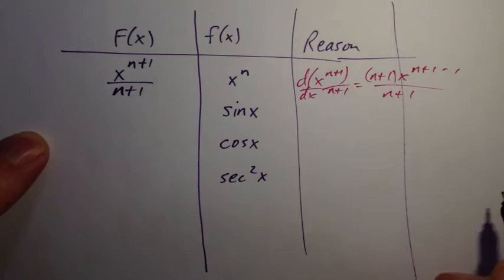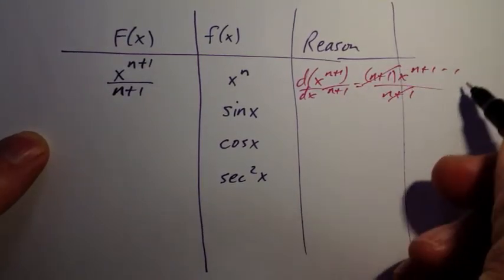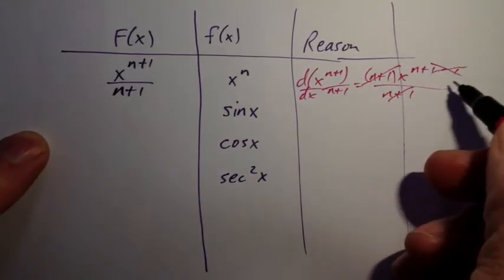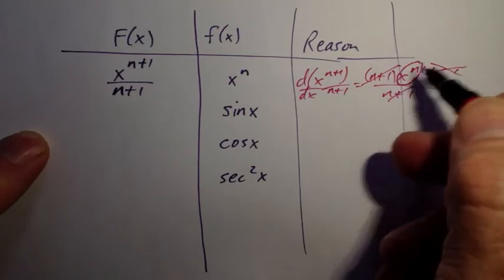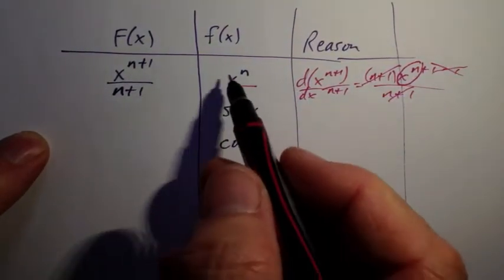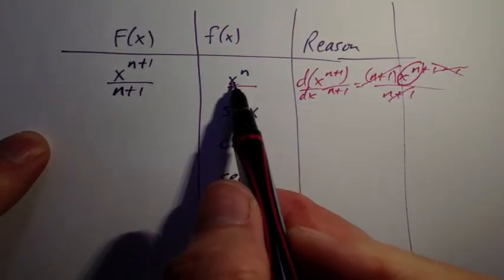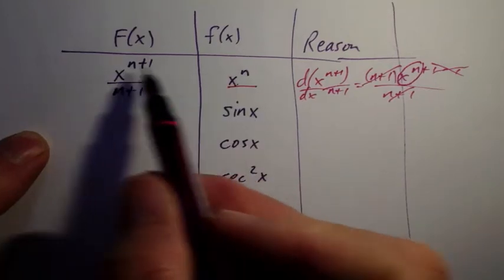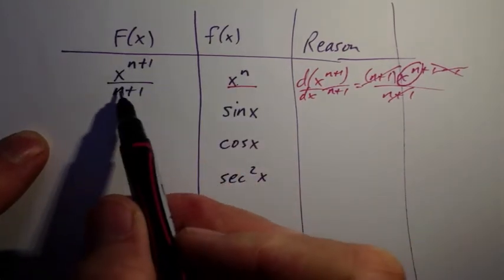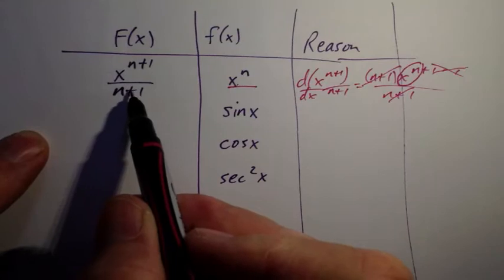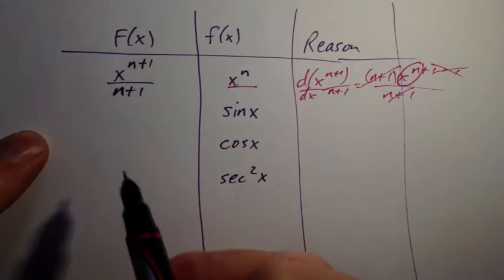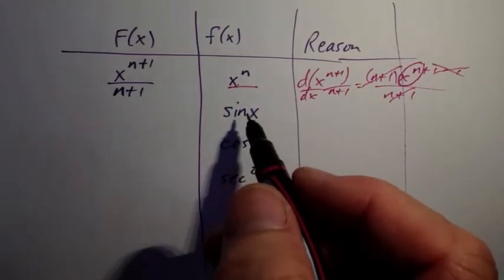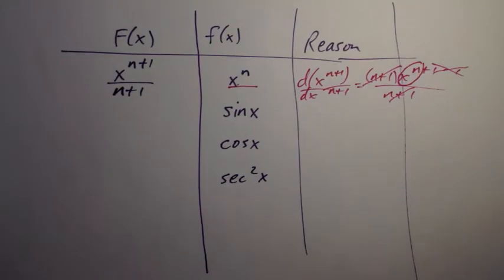So it gets really messy. Nevertheless, the n plus 1's cancel out, the 1 minus 1 cancels out, and you just get x to the nth power, which is what we have here. So when you see x to the n as the integrand, you just add 1 to the exponent and then divide by that exponent plus 1 as well. Okay. So you may be able to figure this one out on your own.